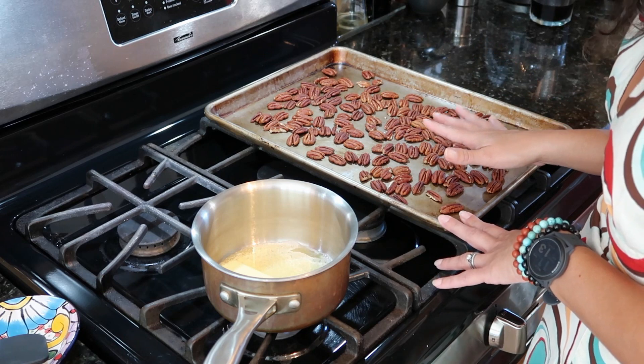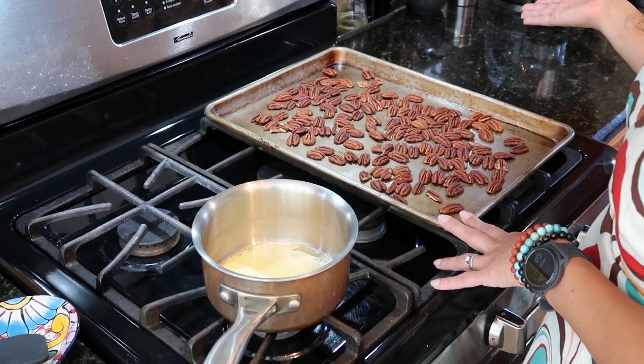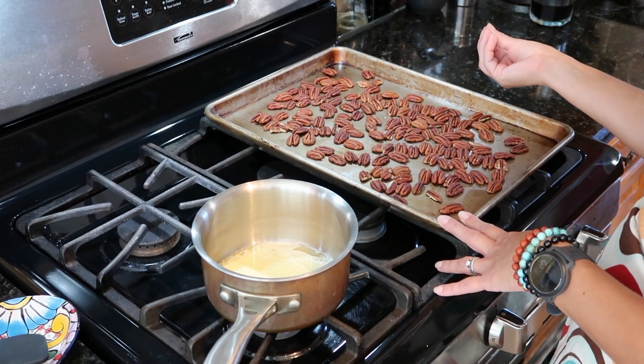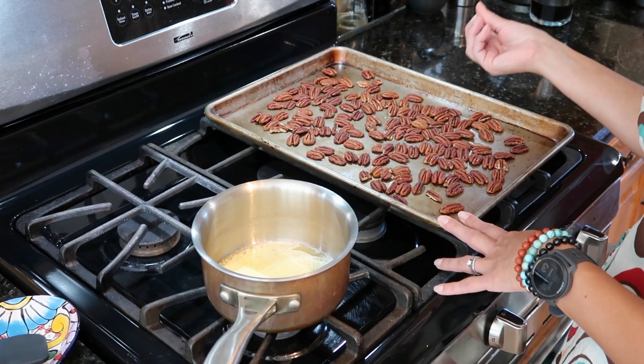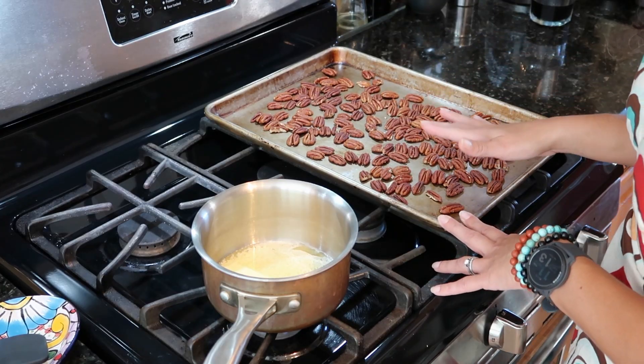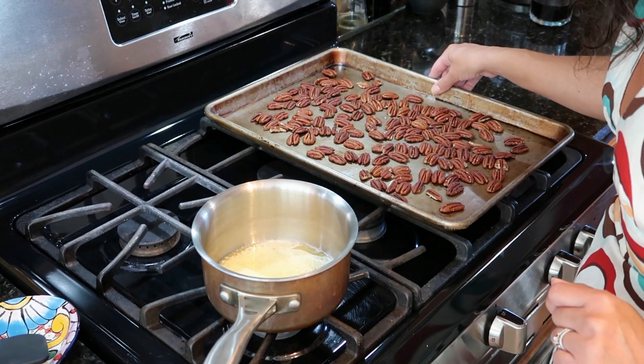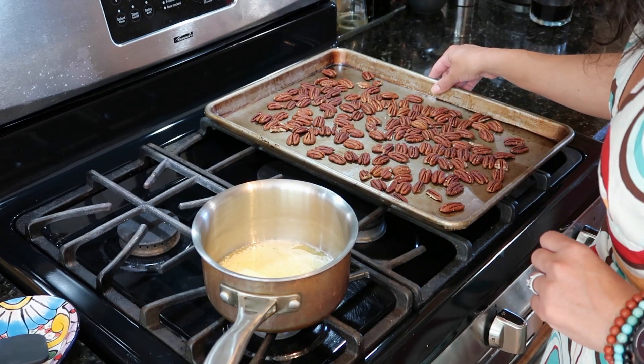Do what makes making this bread doable, if that makes sense. I would say don't toast chopped pecans — like small bits of pecan — because they're much more likely to burn, and that would be a real shame. So I'm going to pop these in the oven while that butter melts, and we'll check in with both in a few.